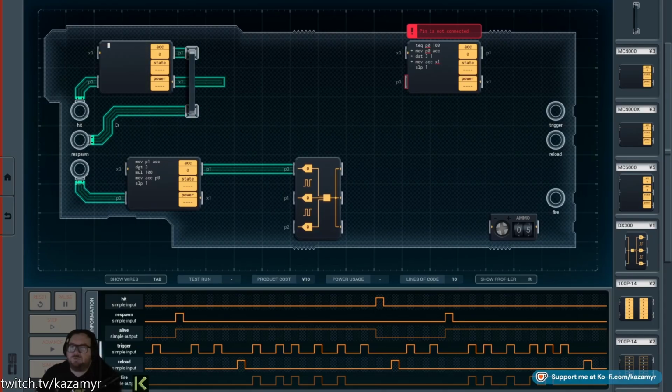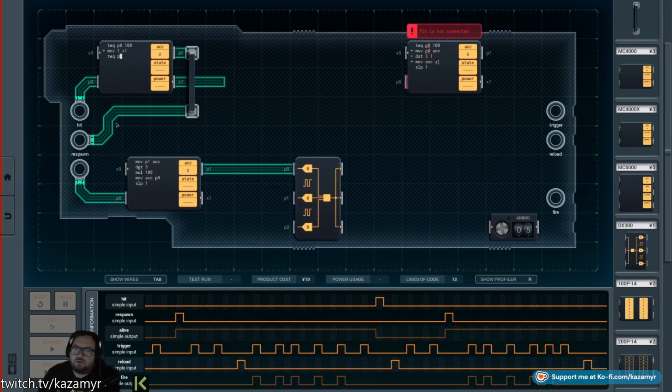Okay, all right. So this is going to be simpler. I guess we're going to do one of 3 values, right? So if we're hit, we're going to move. So test equal P0. If that's 100, then we're going to move 1 to X1.